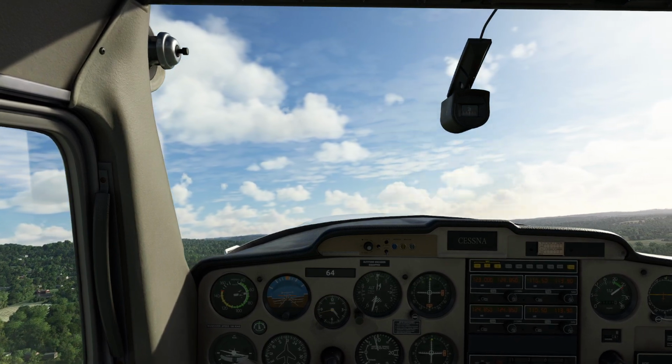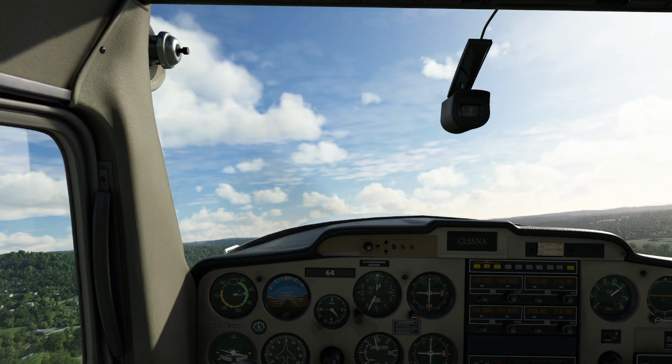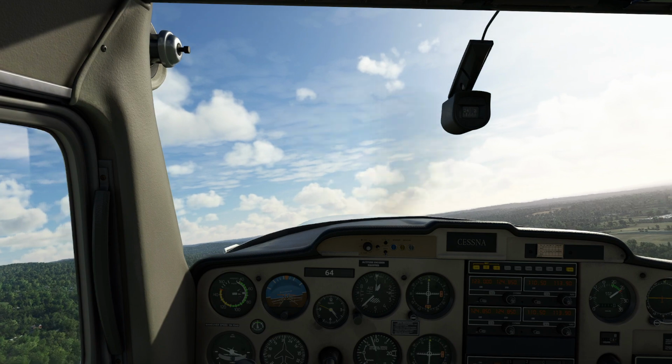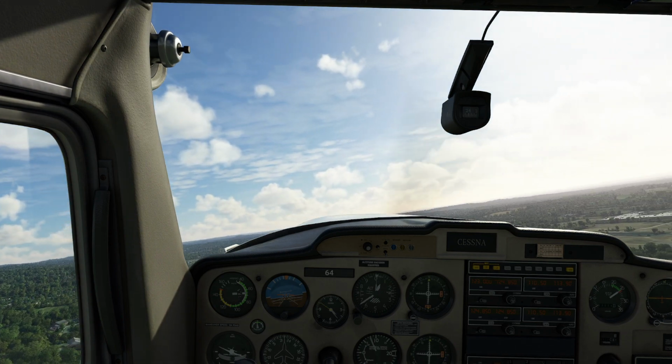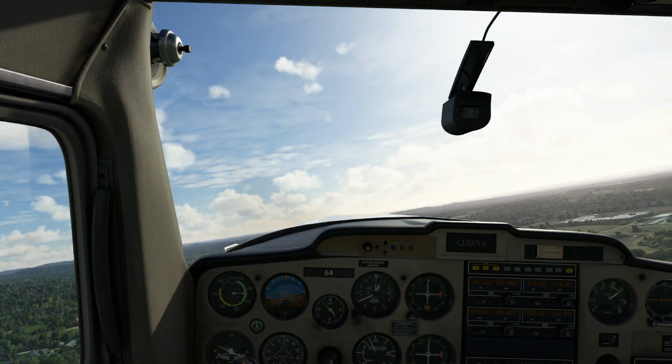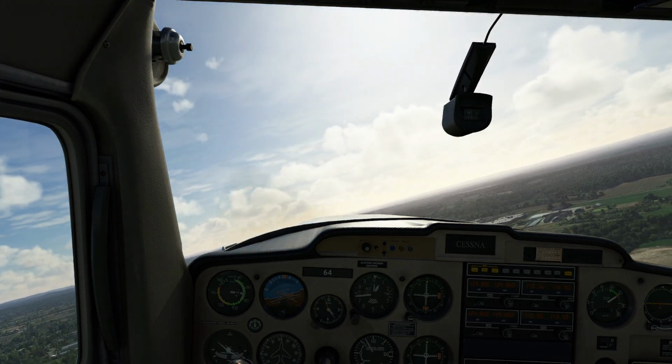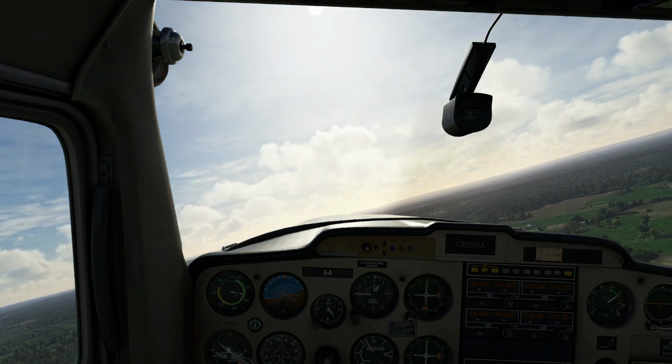Now keep in mind, turbulence is actually two different components inside of this. It's really multiple components, but for us, it's basically two. The first one is going to be what the current weather is. The second one is going to be what the turbulence setting under assistance is set to. Now, if you crank one of those up and not the other one, it could have an interesting impact on options.